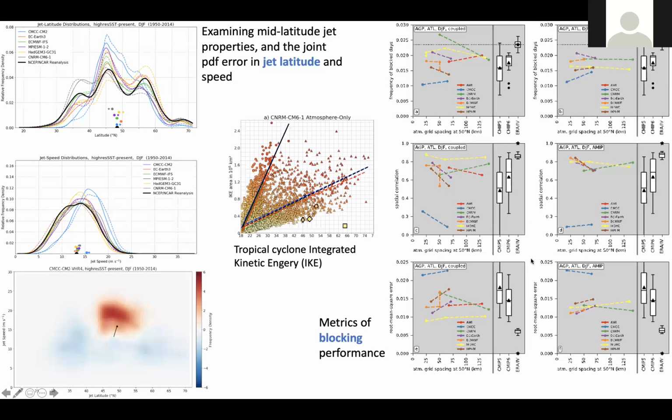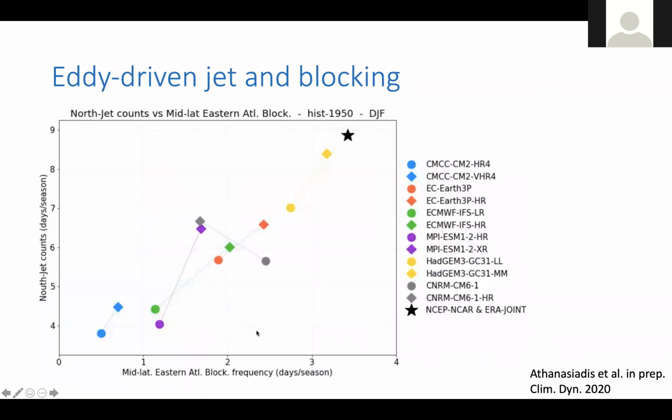But it's important to look at things and not be prejudiced and wanting to see positive results. What is definitely true is that the CMIP6 models are way better than CMIP5 models in terms of blocking, but we're still rather far away from observations. The connection between the eddy-driven jet and blocking is, however, quite well represented. This metric that is also available through ESMValTool shows where the obs should be, and many of the models, as they go from low resolution to high resolution, show a much better connection between the jet and the blocking frequency. So that, in terms of processes being connected to each other, is an important progress.